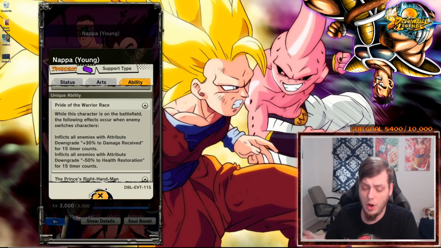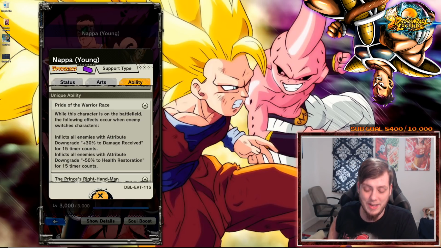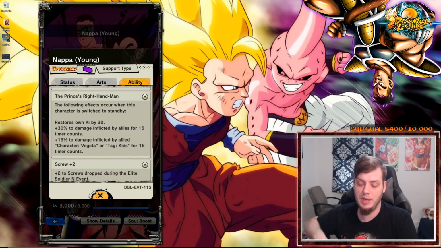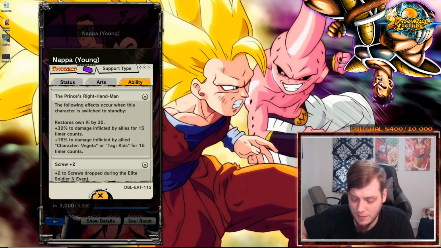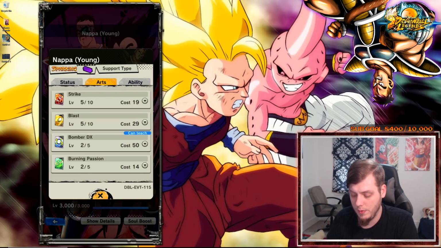This effect will occur whenever the enemy switches characters. They'll get 30% to their damage received. They'll get a tribute downgrade -50% to health restoration, both for 15 counts. And the Prince's right-hand man, when you switch Nappa to standby off the field, restores his own ki by 30, and 30% to damage inflicted to allies for 15 timer counts, 15% to damage inflicted by Vegeta or kids for 15 timer counts. So really good supportive qualities right there.